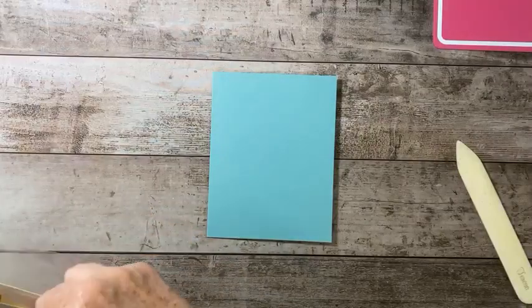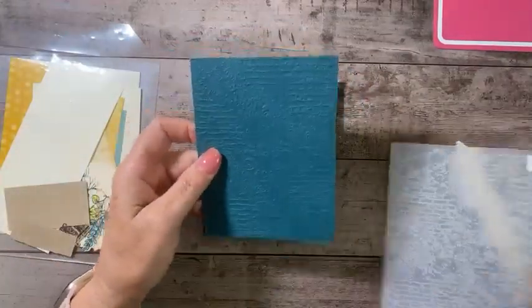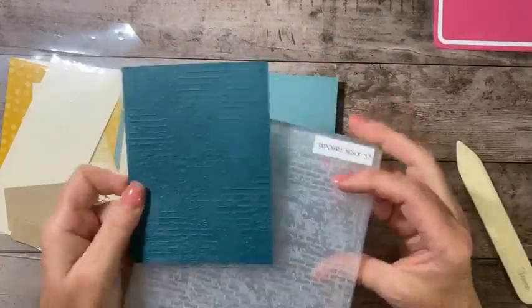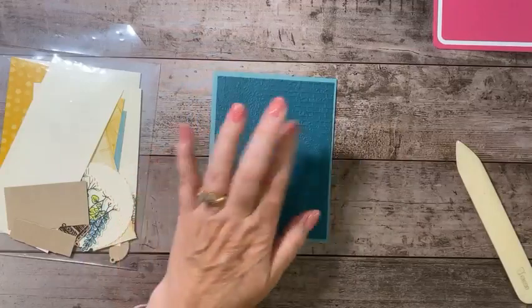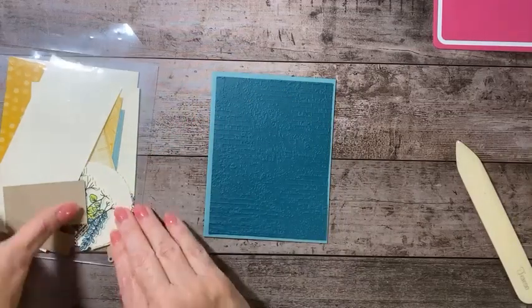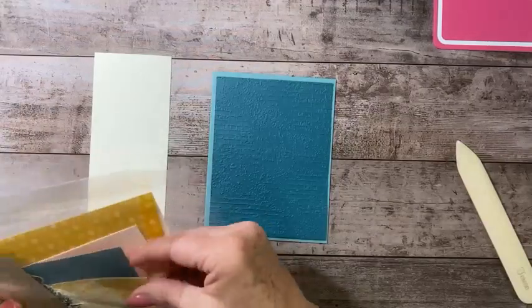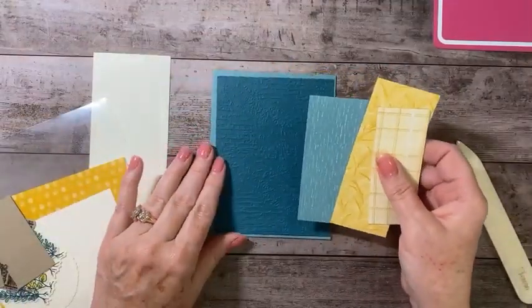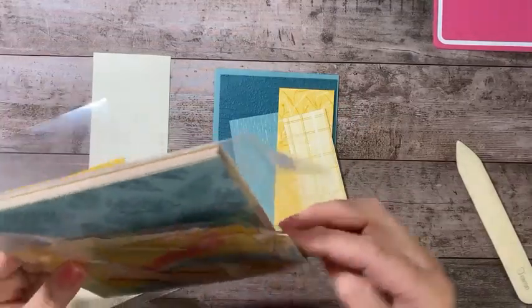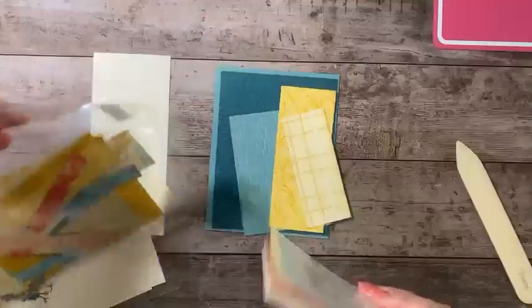And then we have a piece of Pretty Peacock. Now I've embossed the Pretty Peacock. This is 4 by 5 1/4, and I've embossed it with the exposed brick 3D embossing folder. Just run that through your die cutting machine. Okay, so we've got that for the front. We've got a scrap of Very Vanilla, and this is for our stamping. And then we've got 3 pieces of the Inked Botanicals 6x6 paper. And I know you guys have seen this because I love this pack of paper, and I've used it quite a bit. We'll just give you a quick look at that. So many good patterns to be used for every occasion.